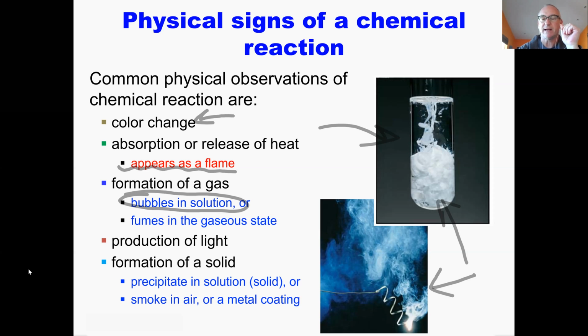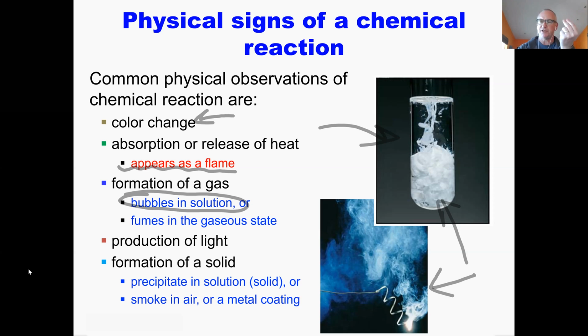I always love doing that because it's just this intense light when you burn magnesium ribbons, but it releases fumes. Or you form a solid, such as a precipitate, or the reaction we looked at in the last class. Actually, I don't know if we looked at it in the last class. We'll look at it in this class.